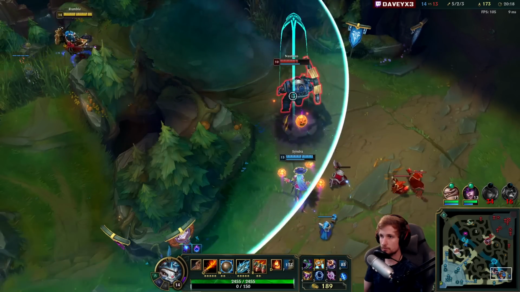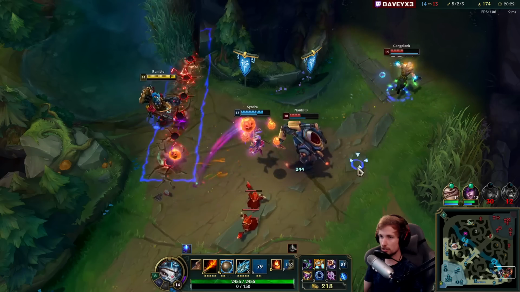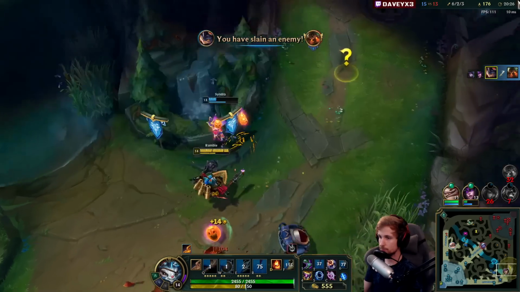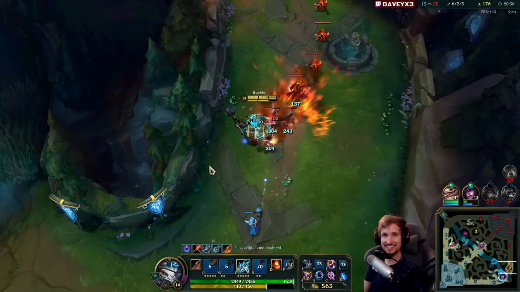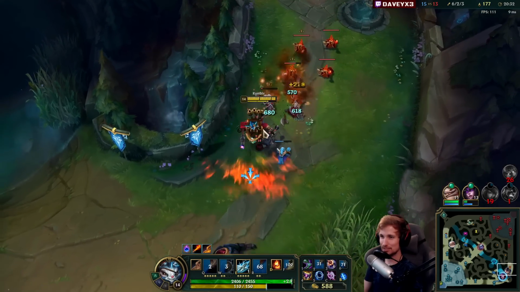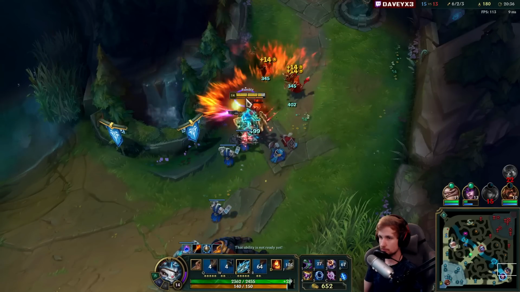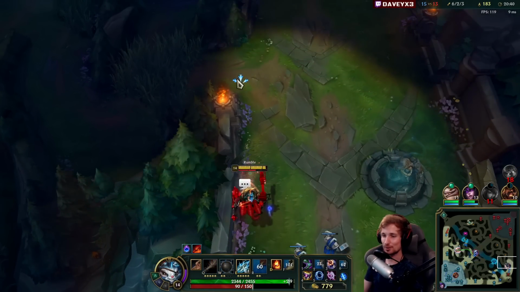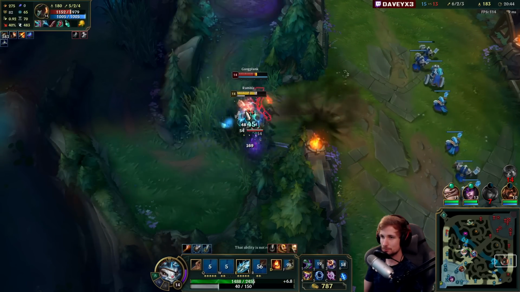Got my ultimate. He actually decided to go the other direction. Okay. Alright. Fortunately, my ultimate is only 70 seconds. It's not that much. Got it. I'm not gonna auto attack, alright? I want to get that cannon this time. I refuse.